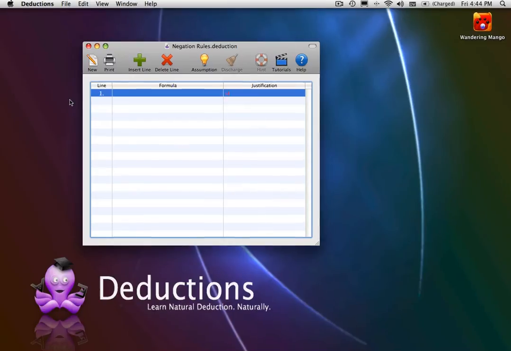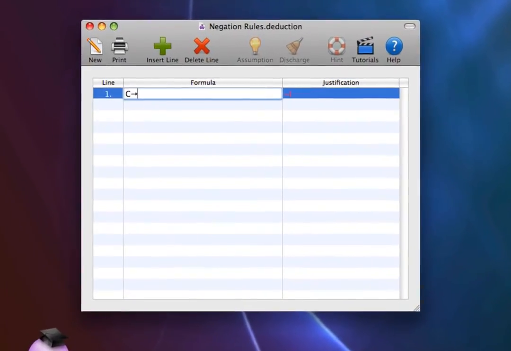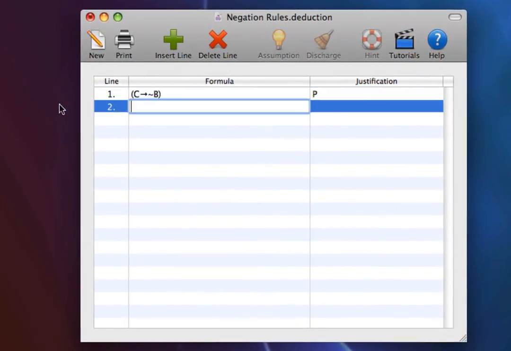Therefore, let's make our first premise, if C, then not B, where C stands for it's a game of chess, and not B means it is not the case that both sides will win. Our second premise is based on the idea that we have a chess program that never loses. But now let's imagine that we make the chess program play against itself. It plays both sides of the chessboard. So, because this chess program always wins, it must be the case that in this game of chess, both sides will win. This is our second premise. If it's a game of chess, C, then both sides will win, B.